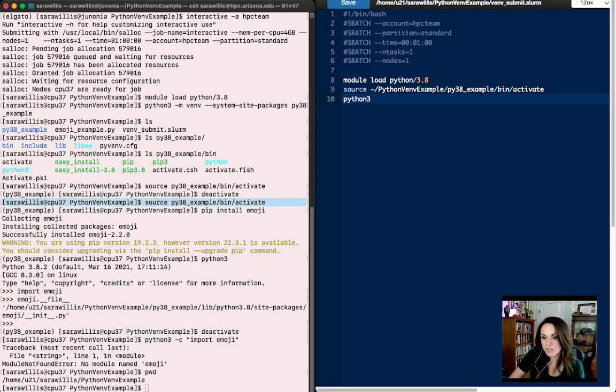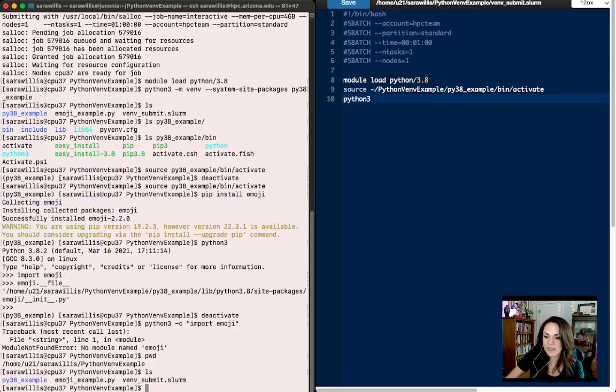And then next, I'm going to run the command python3. And if you'll notice in my terminal, if I run ls, there is an emoji_example.py file. So I'm going to run that. It's just a goofy example that prints out a floppy disk. So let's do emoji_example.py. And I'm also going to go ahead and copy the full path to this file because I want to make this batch script as portable as possible. All right, and I'm going to go ahead and save.